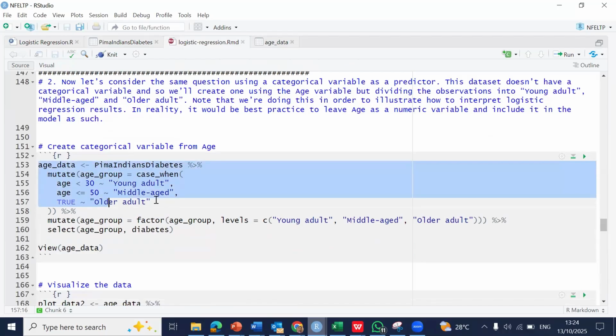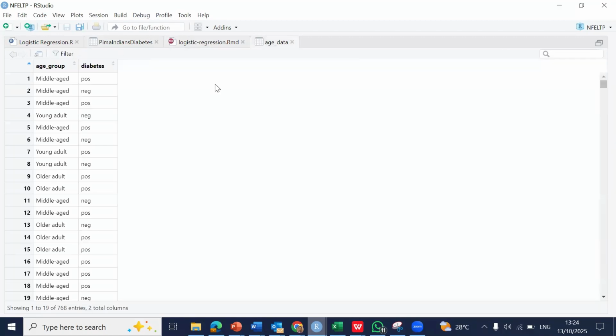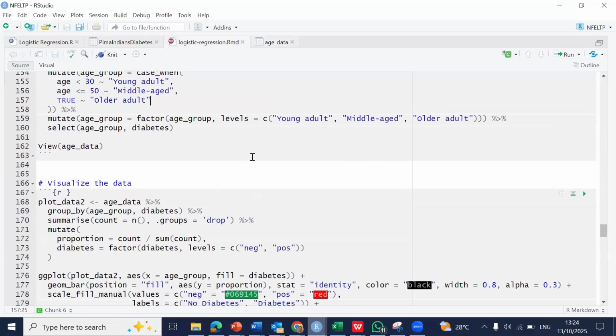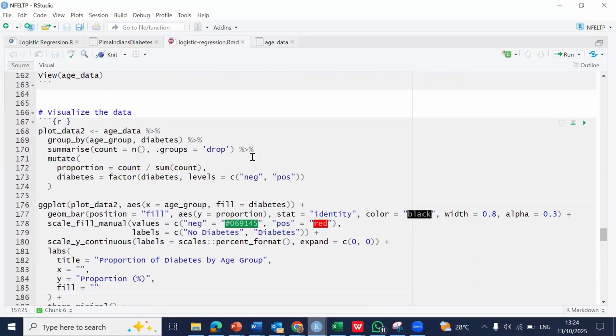If we run that, it will categorize. You can see we now have age group, which has been categorized into young adults, middle age, and older adults. So now we have a categorical variable, and we'll use it to fit the model to look at the relationship between age group and diabetes.